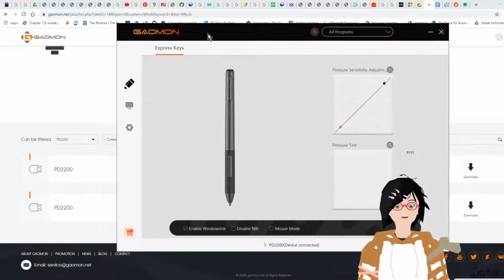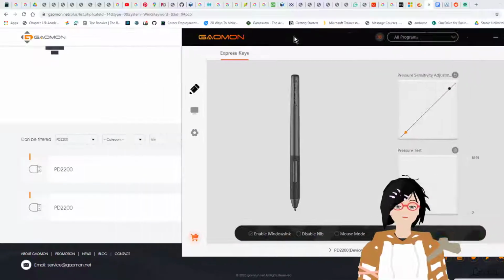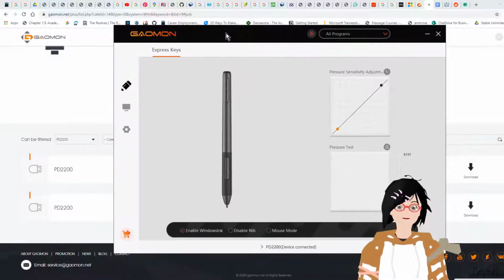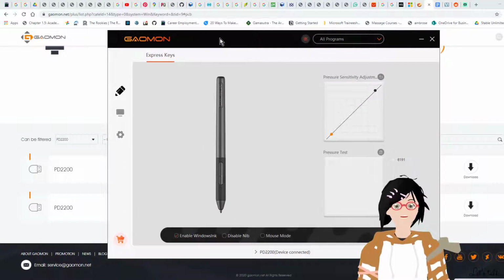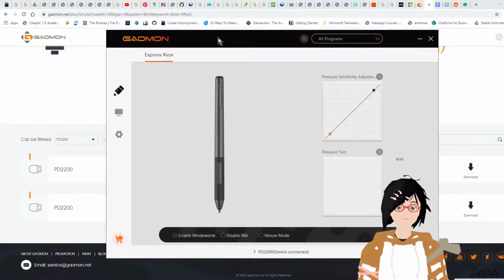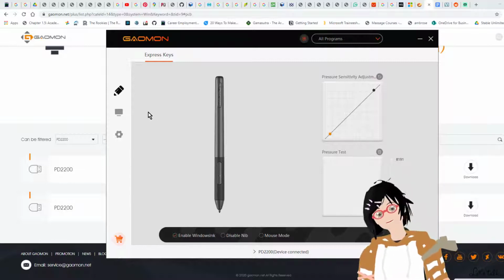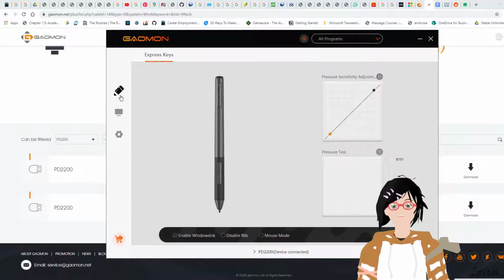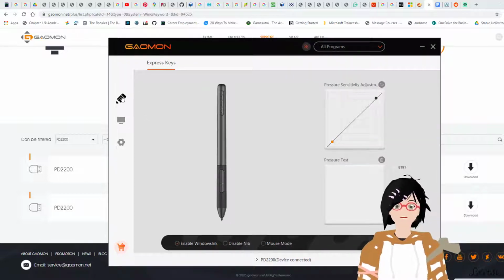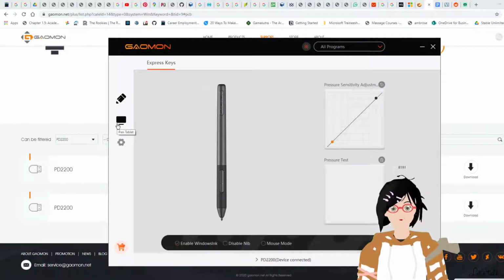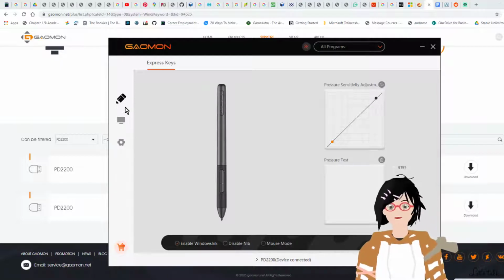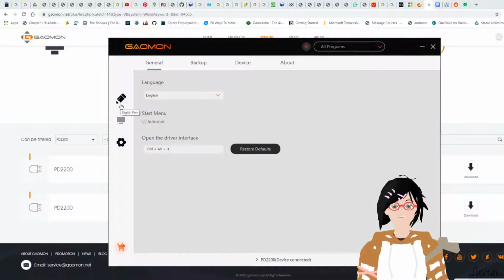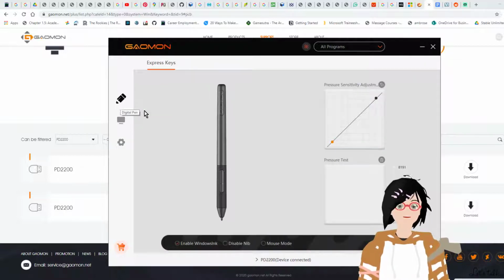So after restarting and everything, to open the program, you get this driver over here. If you don't restart properly, sometimes when you put the pen on the tablet, it switches between the different screens, so that's a lot of issues. So I do recommend a quick restart or shut down. Going to the driver itself, you see a pen on the top here, and also pen tablet here. These are the main two I'll be focusing on, and the third one is the simple settings. So digital pen, here's how we customize the pen.